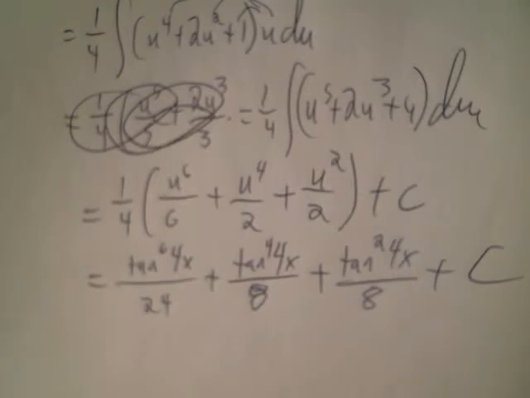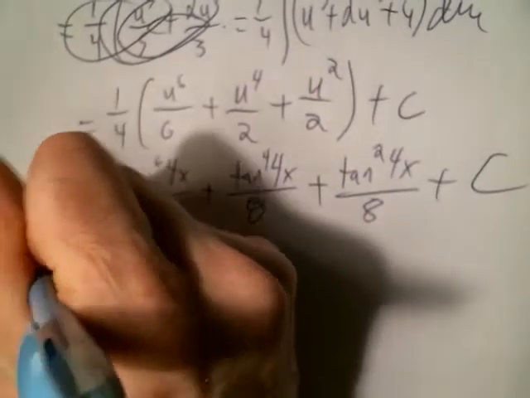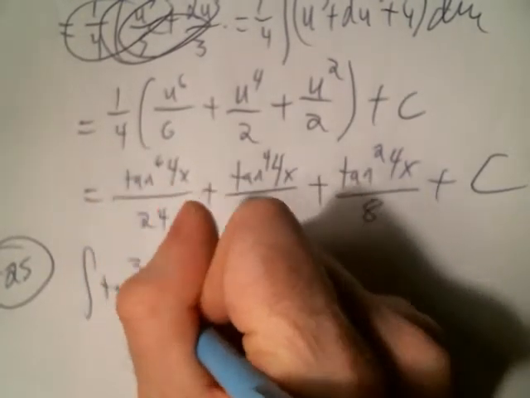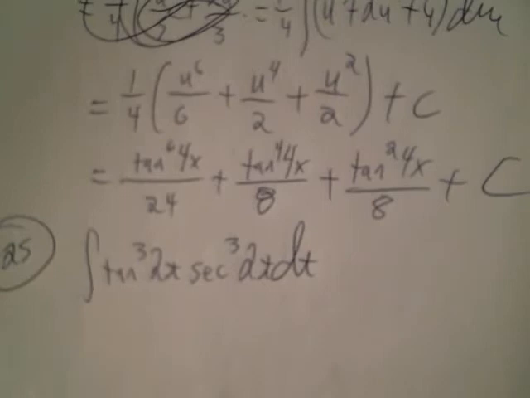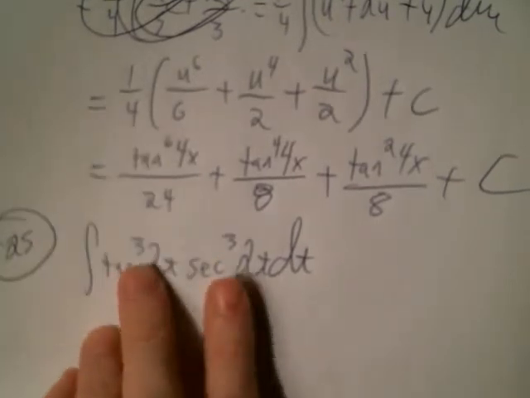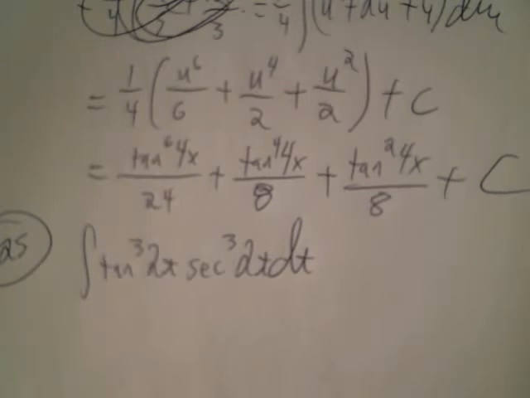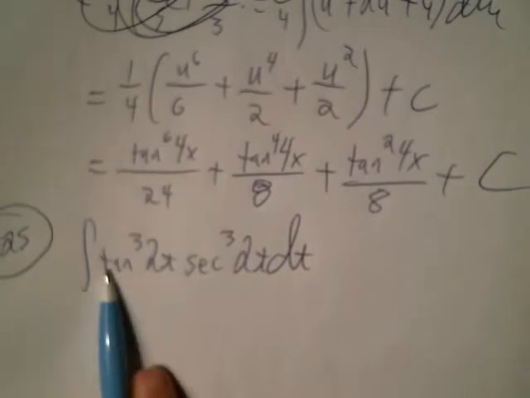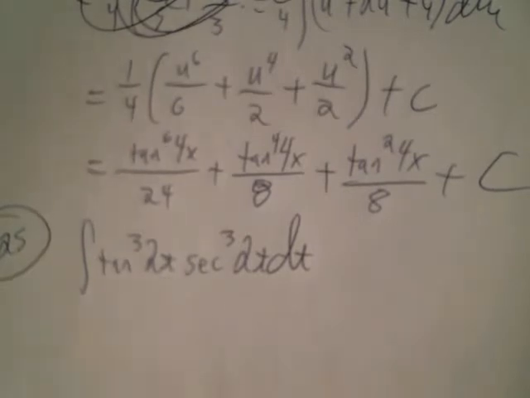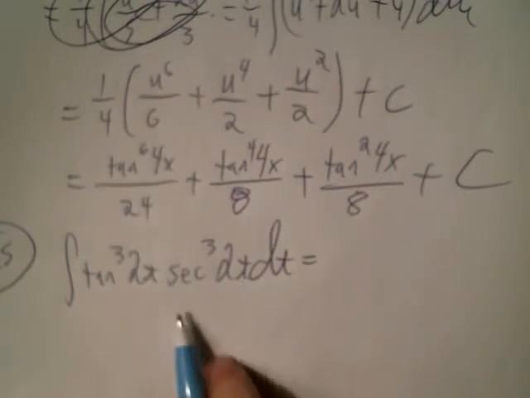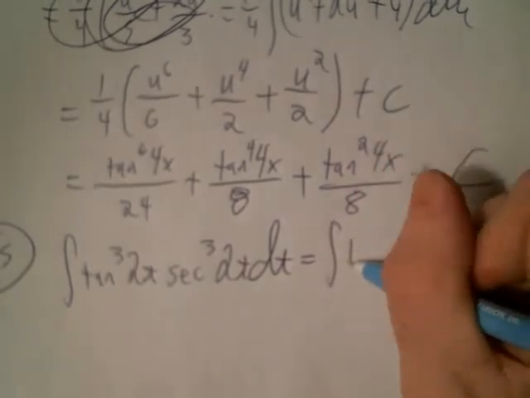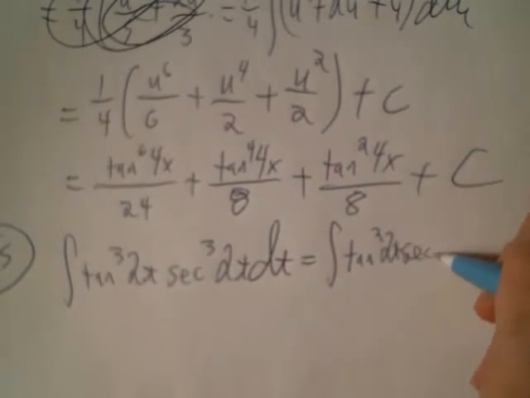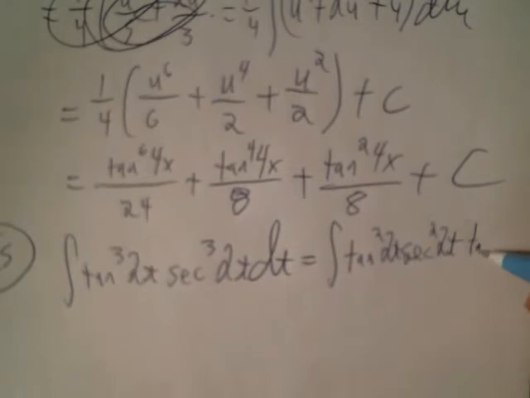Okay. Let's look at the other version of this problem, something like number 25, where we have the integral of tan cubed 2t times secant cubed of 2t dt. Okay, so this time, the powers are what really tell you what to push back. If I push back a tan secant, I'll have even powers, and I can convert one or the other. So I'm going to have to do a u sub for secant, though, so I'll have to be converting tan squared into secant squared minus 1. Okay, so I have the integral of tan squared 2t times secant squared of 2t times tan 2t secant 2t dt. Sorry, I had to smush that in.